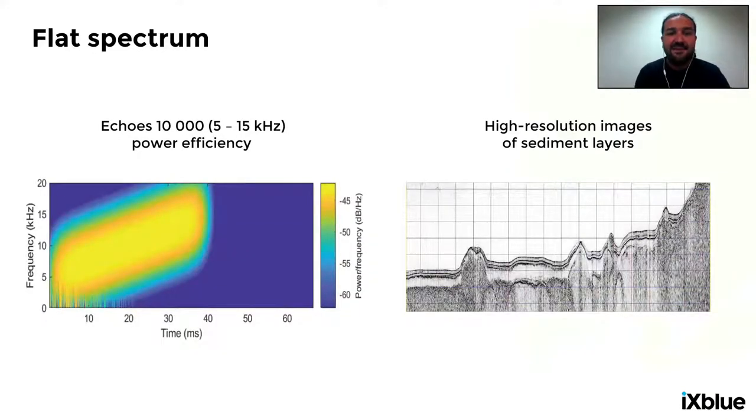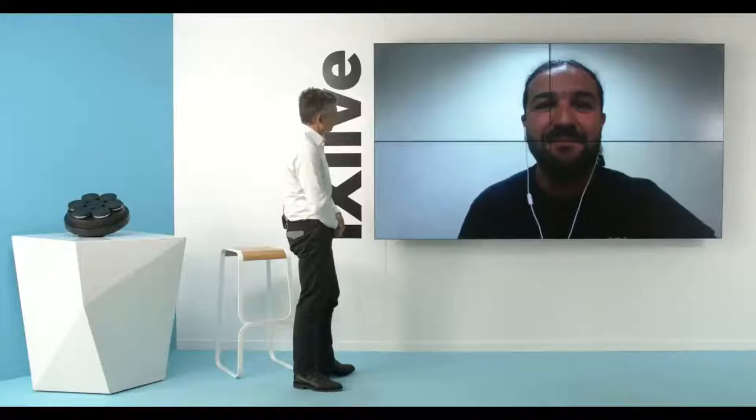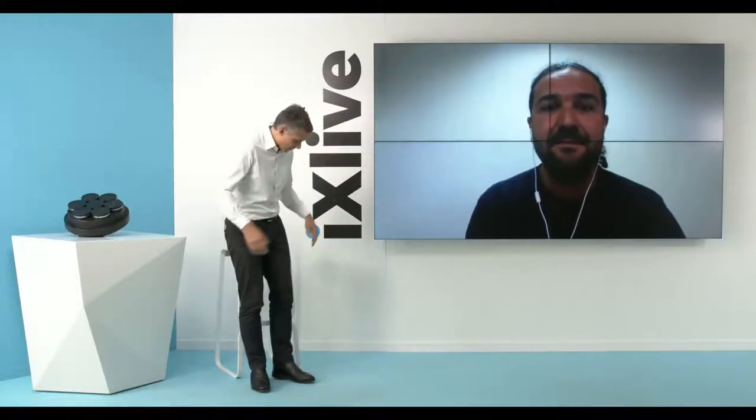The flat spectrum is a key characteristic of the Echo Series and leads to better quality data. With our transducer technology and advanced signal processing, we have perfect control of the bandwidths of our transducers. As can be seen on the left side of the screen, we are perfectly power-efficient in the announced bandwidths of the Echo 10,000. This means we have the best signal quality on the seismic data, the best signal-to-noise ratio, and we don't observe any false sediment layers. It's like we design hi-fi for geophysics, producing the very best data. The control of that signal is at the heart of the data quality across the full range.